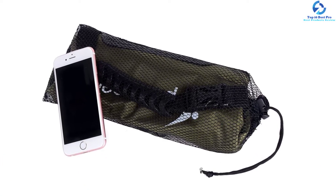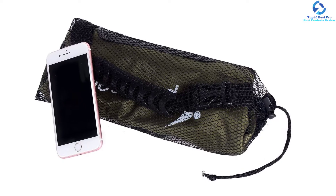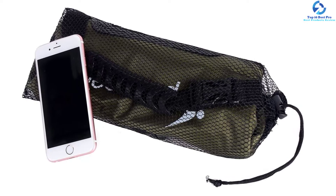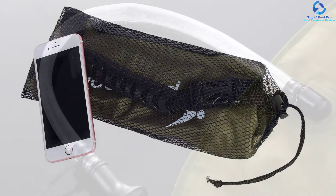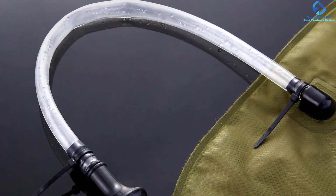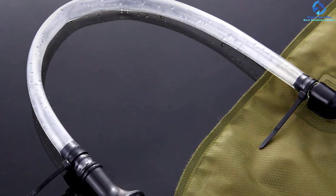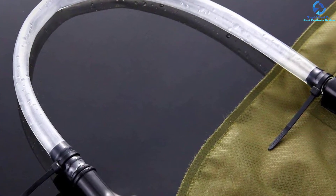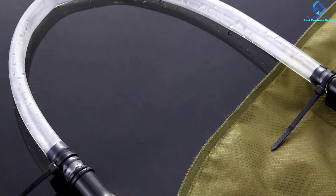The solar bag features solar panels that allow for efficient water heating. The bag has been built from a high quality and durable PVC material that is non-toxic, hence delivers long-term performance and is also eco-friendly. It has a mesh strong handle that allows for convenient carrying, and a compact space-saving design which allows for use even in smaller spaces.